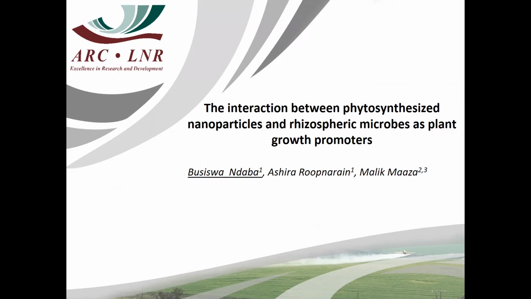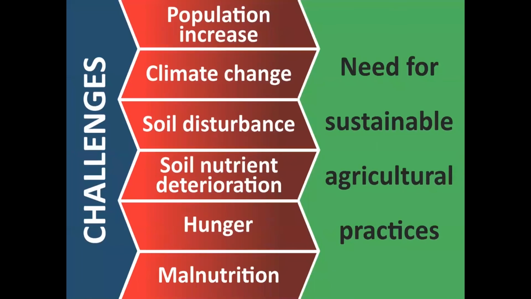The topic for my presentation today is the interaction between phytosynthesized nanoparticles and rhizospheric microbes as plant growth promoters. The challenge of the world's population increase exacerbates climate change, increasing soil disturbance, thereby leading to soil nutrient deterioration, causing hunger and malnutrition. Hence, we need to find sustainable agricultural practices through restoring our soils for increased crop production.